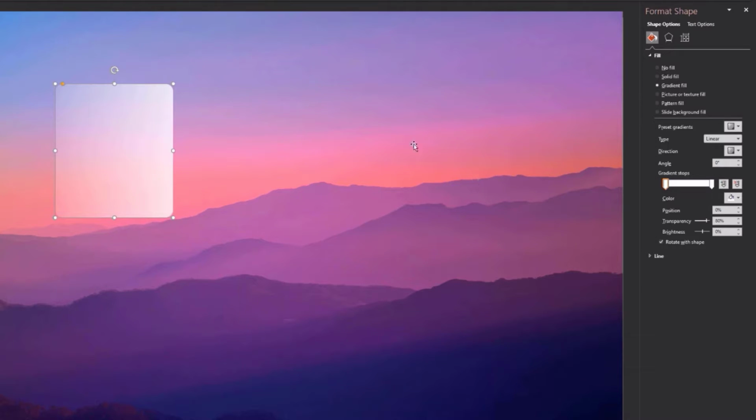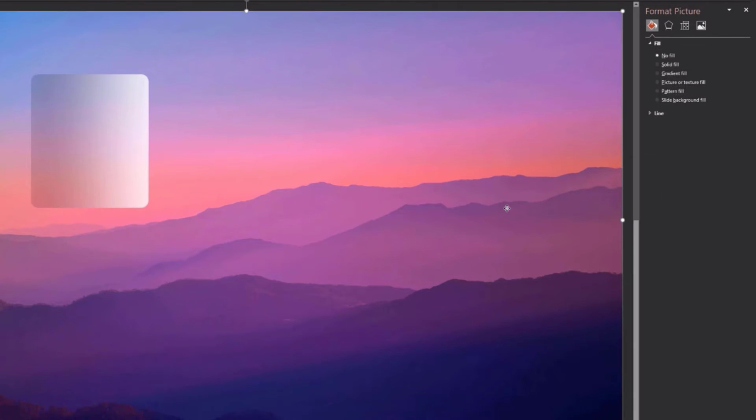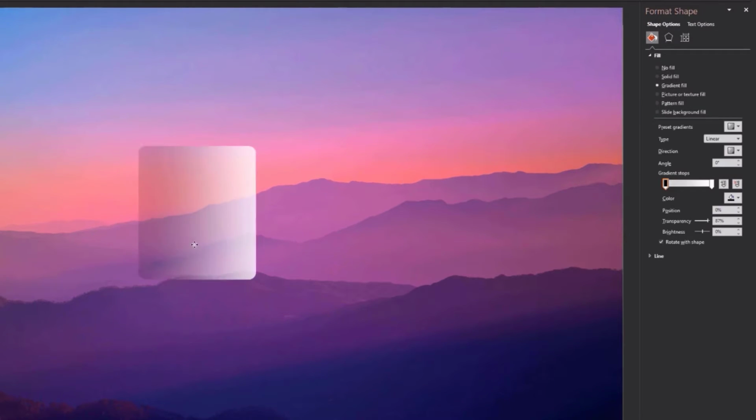But it's very bright, right? First, we tried with white color, but it is very bright. Now, you can play with it. It's up to you. If white looks okay to you, you can go ahead. But what you can do is select this gradient stop, select black color, and set the transparency to almost around 87. And if you move this object, you can see the glass-like effect.